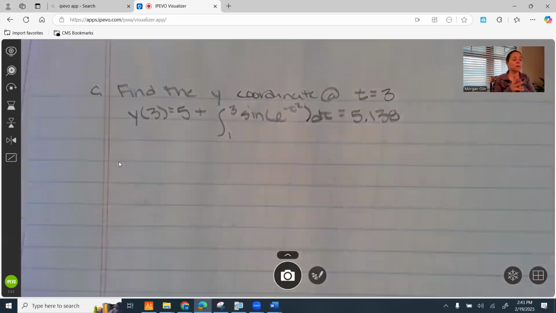So this is essentially recalling some things that we've done before in AB, but now we're doing it on the parametric level. So know how to find the positions at different times, know how to find slope, know how to write the equation of a tangent line, know how to find the distance traveled, know how to find speed, and so forth.